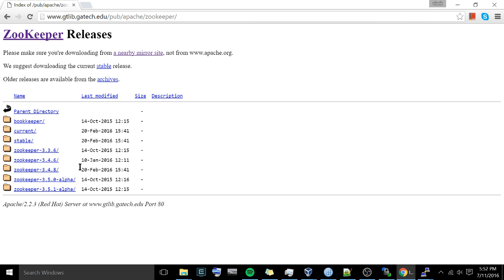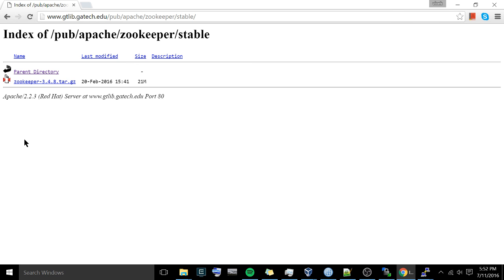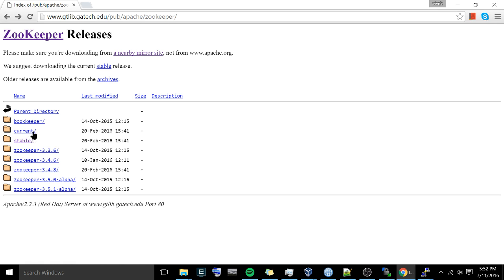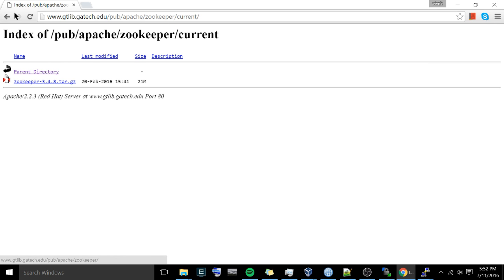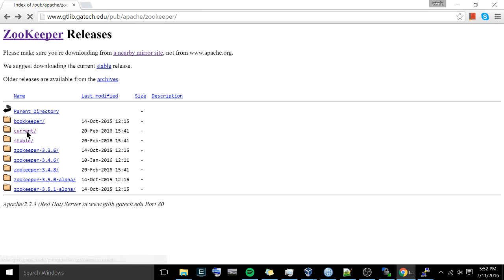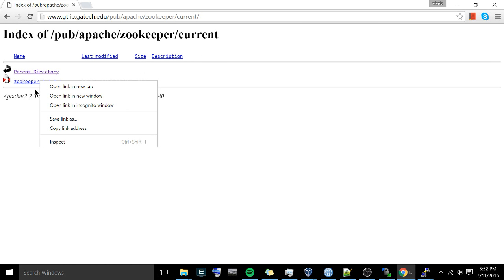This is alpha, and these are some other snapshots, and the stable one. We will need the stable one. The stable is 3.4.8, the tar.gz. We are going to see the same thing in current as well. Current is stable here, so let's download the current one.